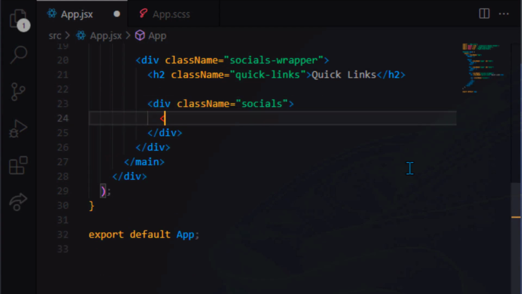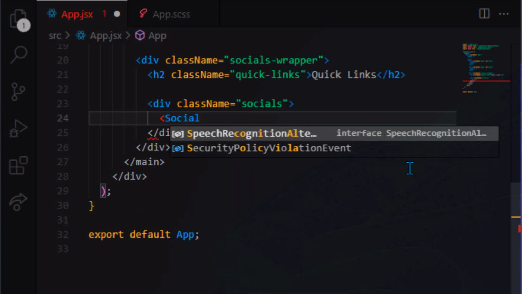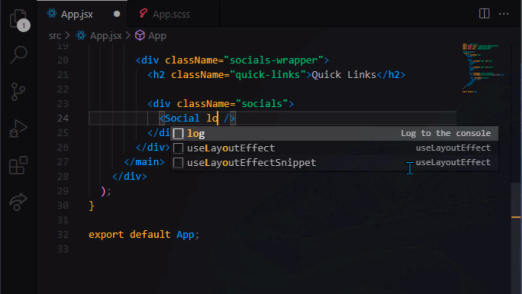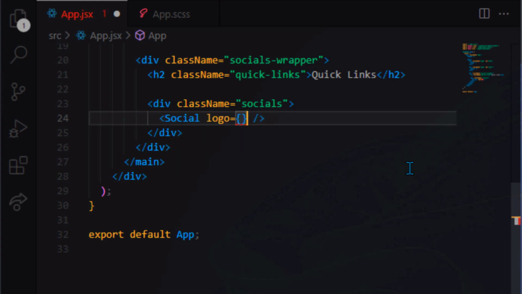Now, since we're going to have multiple links here, the best choice will be to use a component, just like we did before with the info cards. Now, we'll pass the logo and title of the link as props, so we can access and render the different logos and titles of each link.